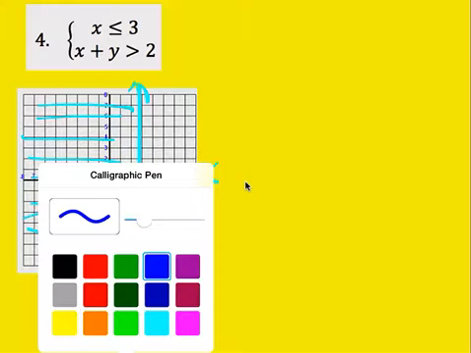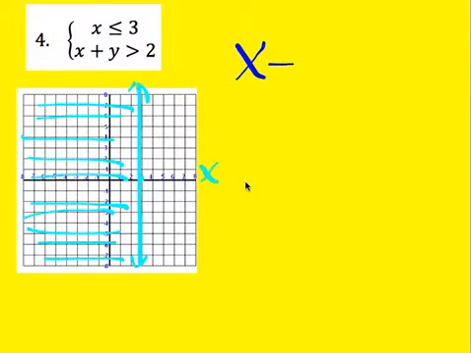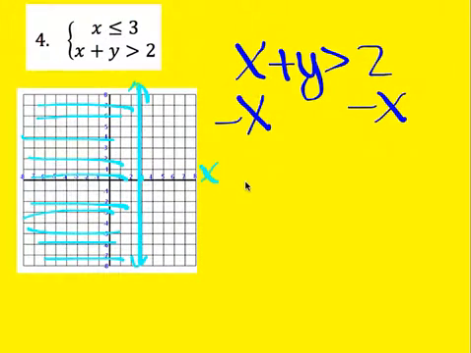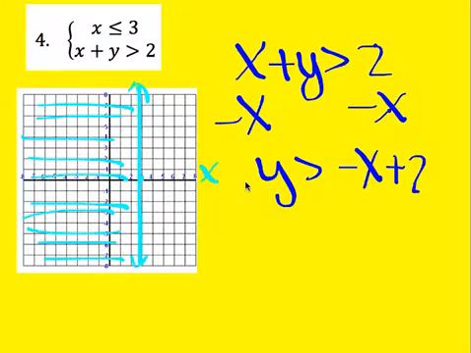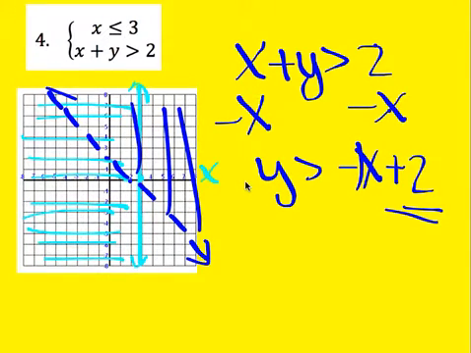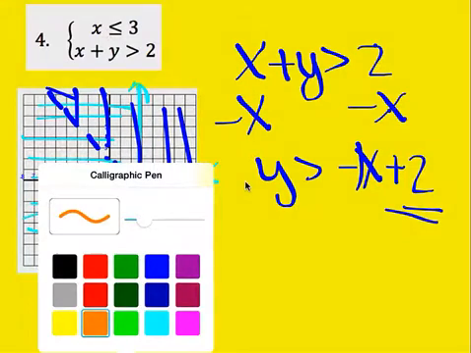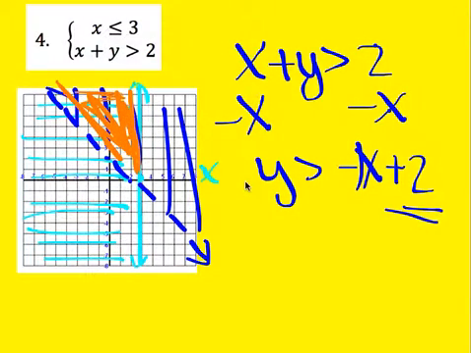So now we need to take number 4 and solve that second equation so that we can get y by itself. So to do that, I'm going to subtract x from both sides. Now I can't combine the 2 and the x because they're two different things, okay? So then I'm going to have a negative x plus 2. So I'm going to go ahead and graph that. I'm crossing the y-axis at 2, and then my slope is negative 1. So down 1, right 1, down 1, right 1. So then I'm going to have a dashed line, and we're going to be shading above that. So then my solution is just what's left in this little corner right here.